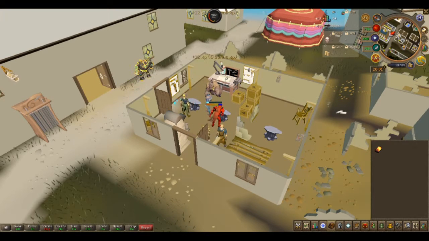I'm taking a look at the new smithing mechanic on RuneScape. This is on the up-to-date desktop version of RuneScape, so not on mobile or Old School. First is the mechanic itself. Smithing now is a lot slower than it used to be.